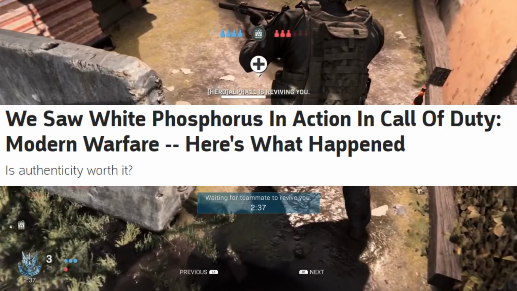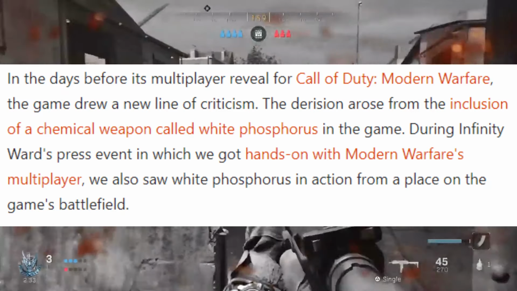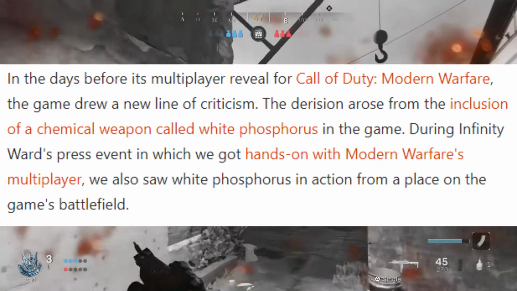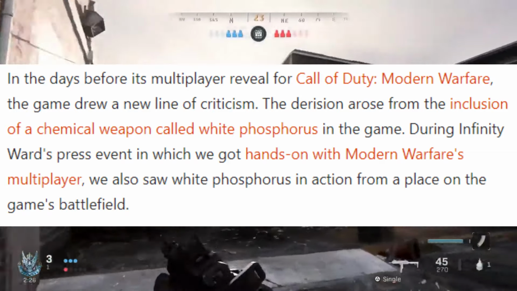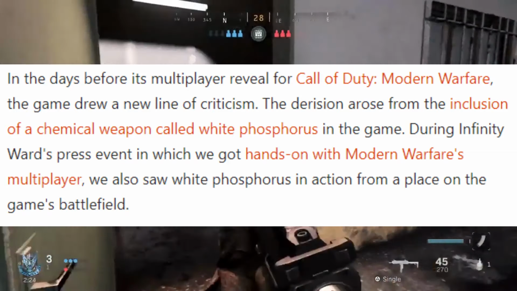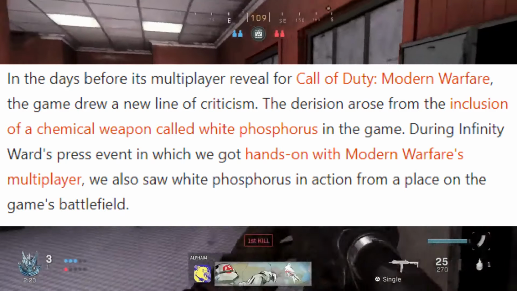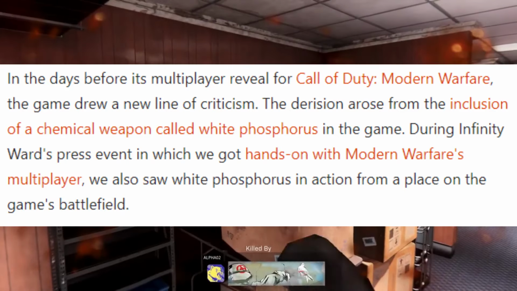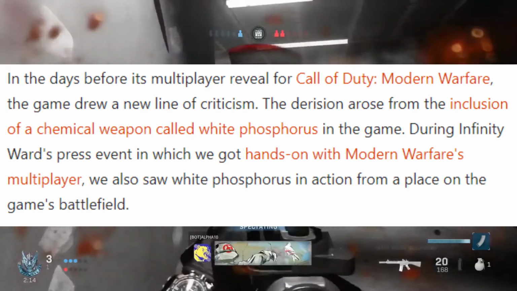Then you got a wee subtitle which says, "Is authenticity worth it?" In the days before its multiplayer reveal for Call of Duty Modern Warfare, the game drew a new line of criticism. The derision arose from the inclusion of a chemical weapon called white phosphorus in the game. During Infinity Ward's press event, in which we got hands-on with Modern Warfare's multiplayer, we saw white phosphorus in action from a place on the game's battlefield.